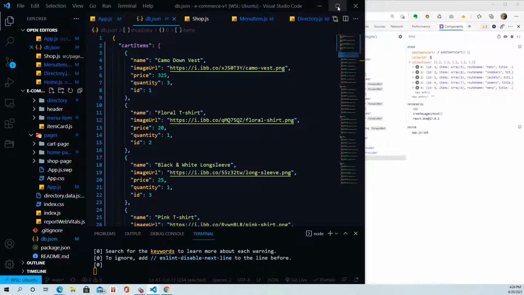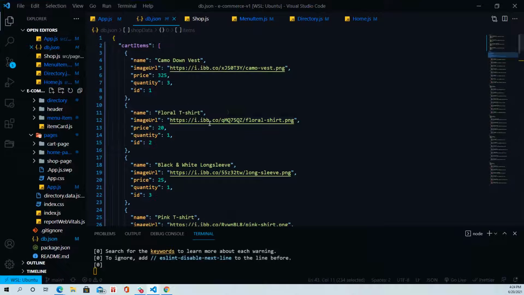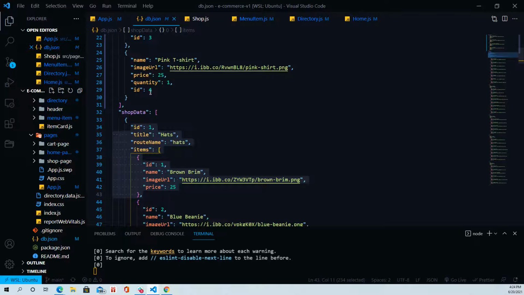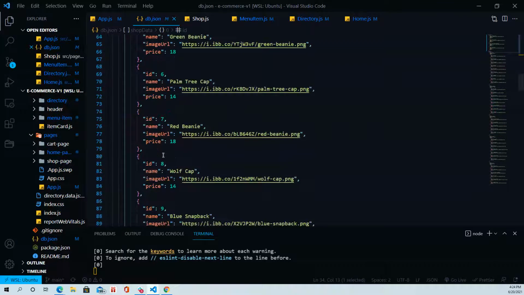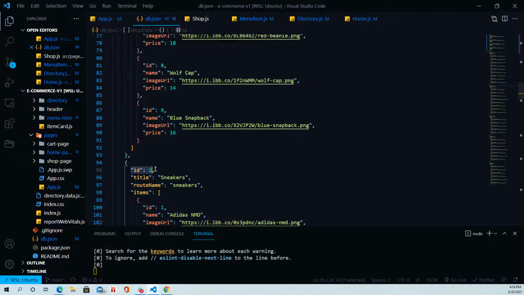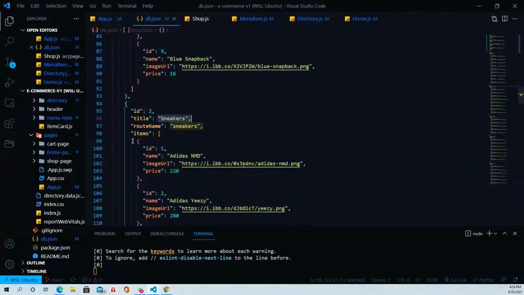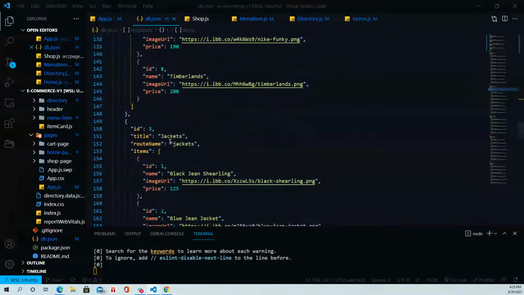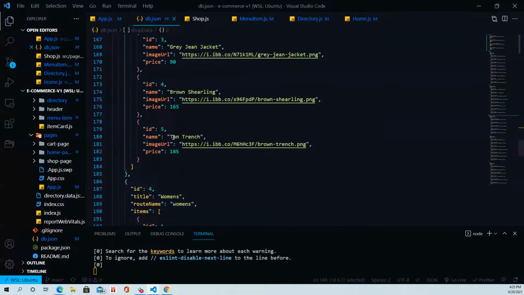Let me just get organized over here. Oh, okay. So those are my card items. I'm sorry, I got a little confused there. Okay, so I see that the hats have an ID of 1. The ID of 2 is for sneakers, and then there's all these sneakers that I'm building components with, 3 jackets, and on and on.